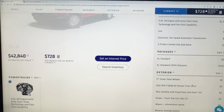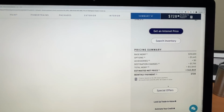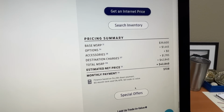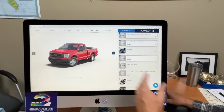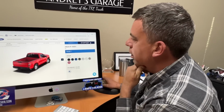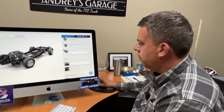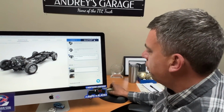Do you want to see the final damage? Yeah, this is without anything else, right? This is just bare bones. Two-door, V8, 4x4, 42.8. Okay, now do your truck, because I don't want to take away your joy. Wait, well, this was kind of my truck. Okay. I mean, this is one of the configurations I wanted to see. Get rid of the V8. I mean, get rid of the four-wheel drive. How much does that take it down? I think it's going to be about $5,000. So it goes into the 30s now.